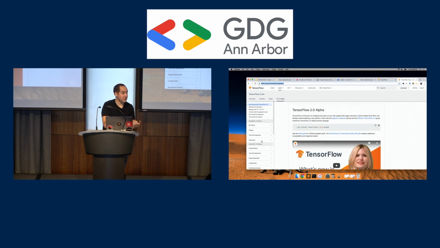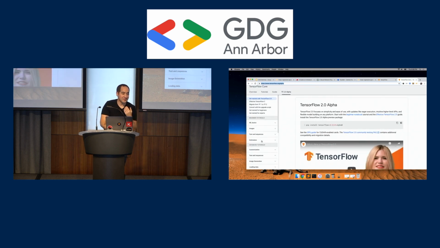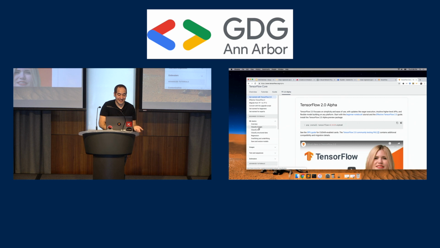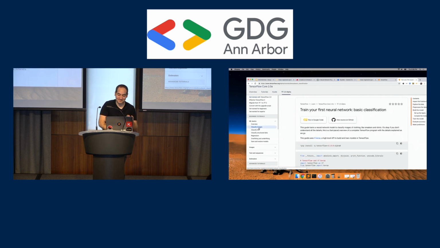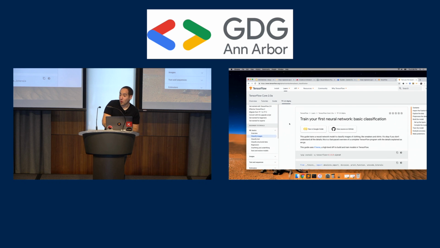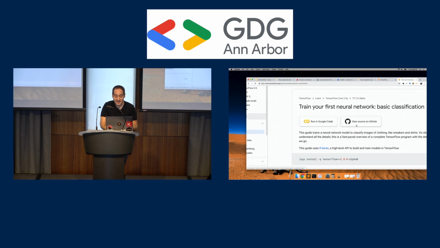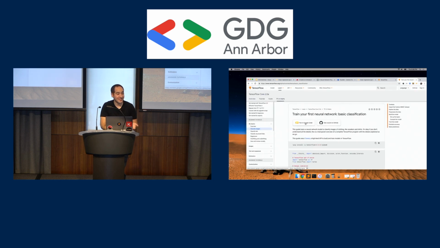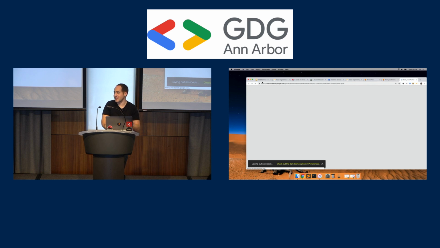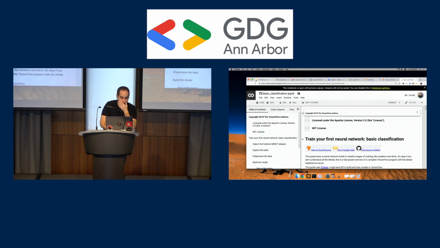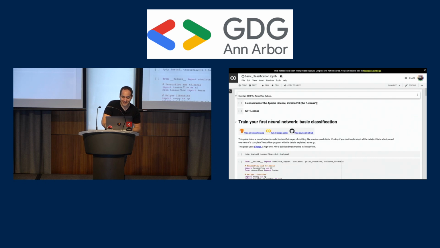And what I want to do is walk you very slowly through the most basic tutorial that does deep learning to classify images. If you want to try this at home, obviously there are advanced tutorials here, if you want to poke around those if you already happen to know this. But what I'm going to do is go into ML Basics and click on Classify Images. All of the tutorials for TensorFlow.org are Jupyter Notebooks on GitHub. But just for convenience, I'm going to run this in Colab. The way we make the website is we just convert the Jupyter Notebooks to HTML and stick them on the website. All right. So here's where we're going with this.